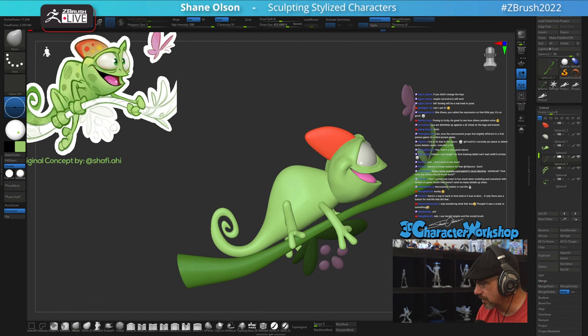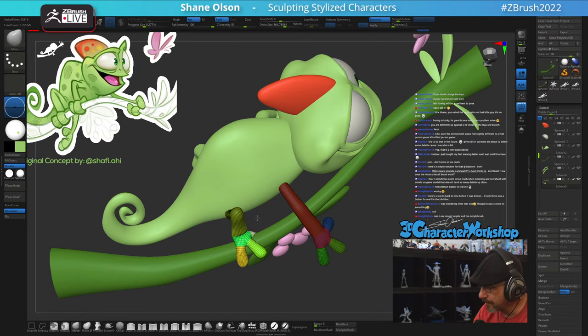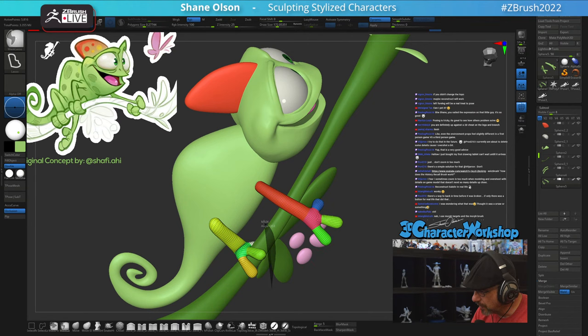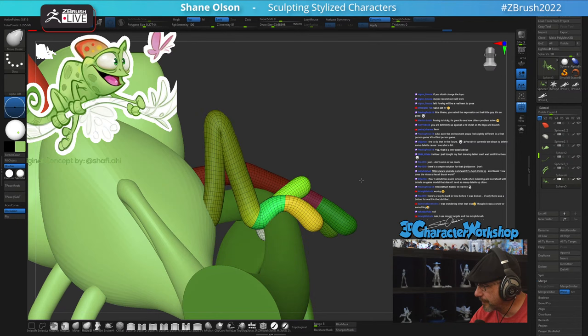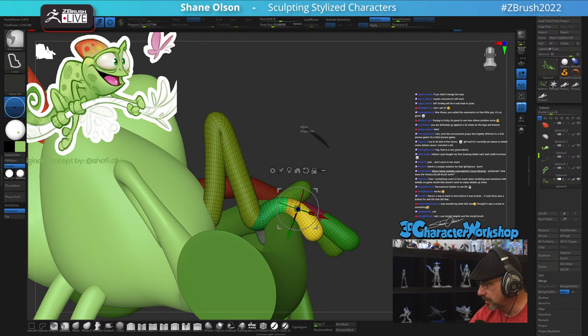All right, let's just get this leg done now. And posing just kind of takes a while. You have to be patient with it. I like to grow my masks down the length of whatever I'm doing, like basically add to it. So I add blur and then just kind of work my way down.